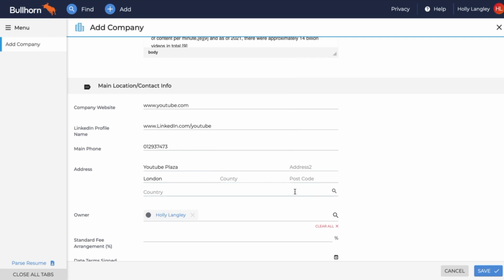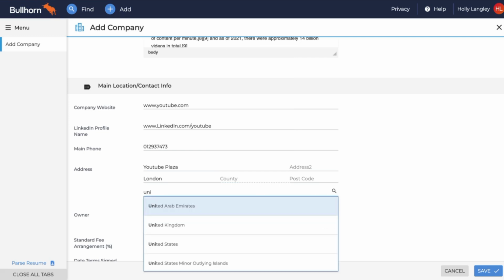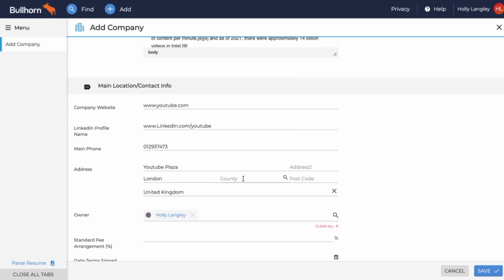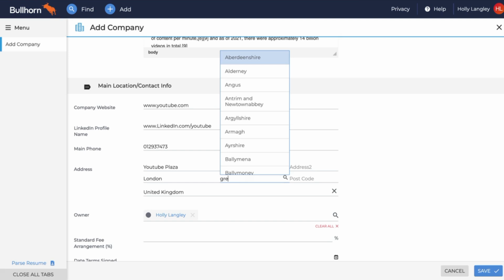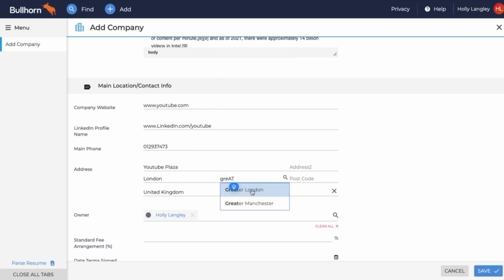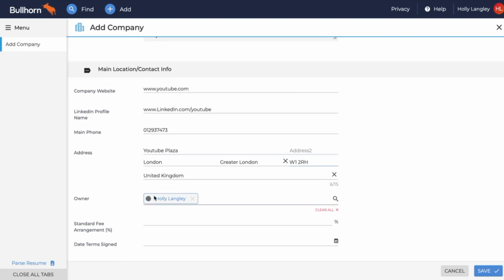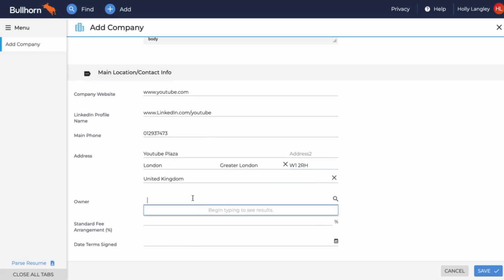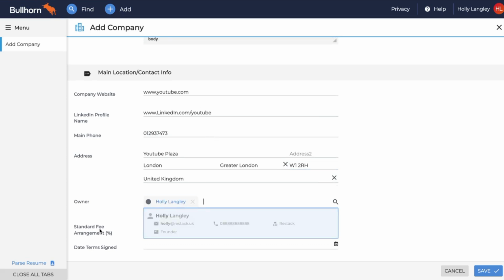So you can use these fields, and sometimes it will be worth updating the country first, and then you can select this. And London annoyingly shows up as Greater London rather than London. And we're going to put a little postcode in there as well. That's the information field. Now I have added on the owner field, so that's me. But if it was a different user or you needed to assign the ownership to someone else, that can of course also be done. You would just come through and then find the relevant owner.